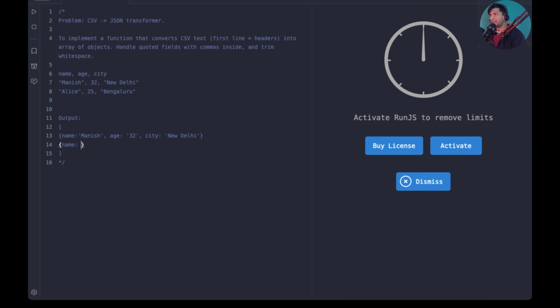Again, name: Alice, age: 25, and city: Bengaluru. Okay, this is the output. So that is what the input and the output look like.